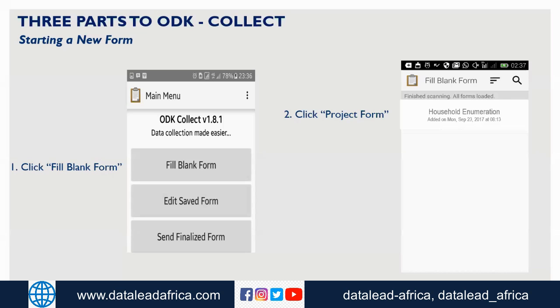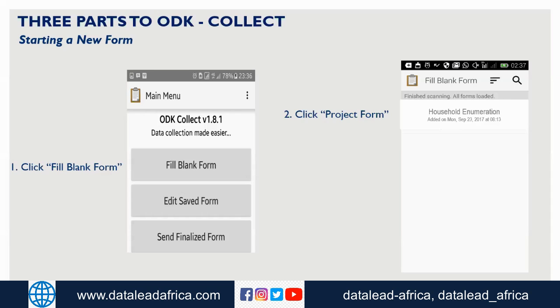Nicholas Power, sir, how can I help? You still can't get it? Can you use my own details to log in on your phone? Oh yeah, no, I got it now. I was clicking, I didn't know I have to click get blank form. I was clicking fill blank form. Yes, that was why I got it wrong. But now I have clicked the get blank form and I got your three forms on my phone now.